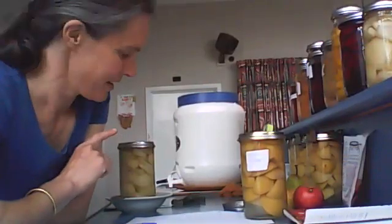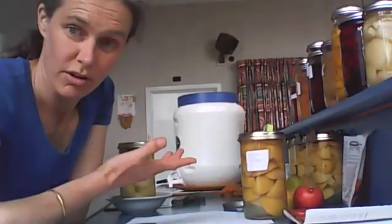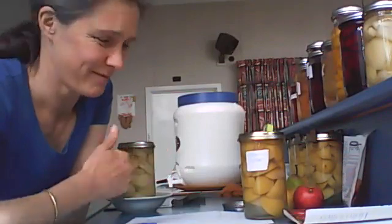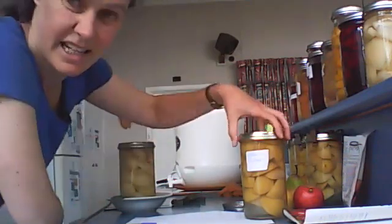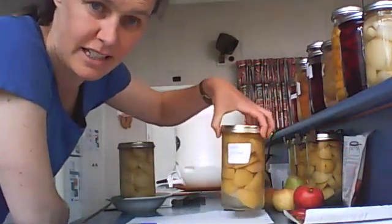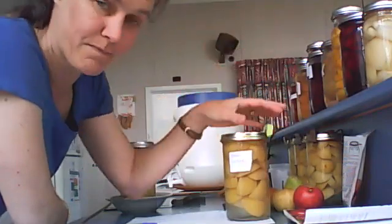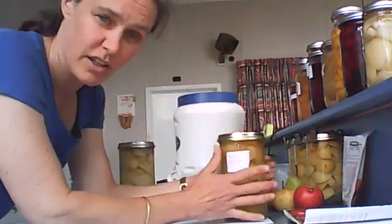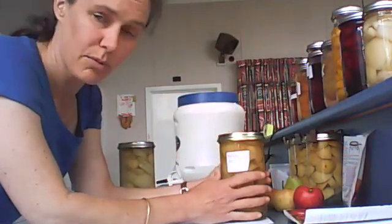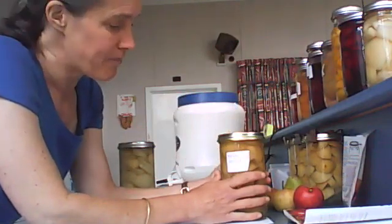Righty-ho. So I thought I'd talk to you about what can go wrong. What could possibly go wrong? So easy. So I mentioned how I've had a couple of failures where the seal hasn't worked. And so the day after, when I'm taking off the clips and checking the seal, the lid just came off. So ideally you're going to notice it then, and you can either just eat the fruit straight up, or you can reprocess it with a new lid.